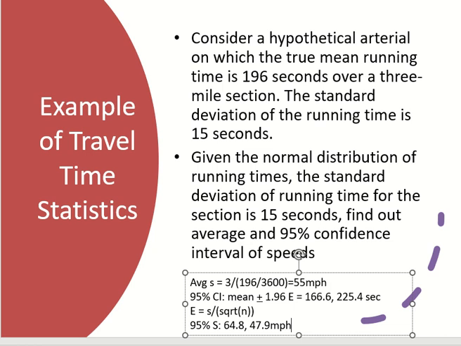If we just say the mean running time, that means it's a mean of a sample. But when they say the true mean, that means you are sure that this is the center of the entire data, not a sample. Wherever there is data, there is a confidence. This is how they explain that if you take any sample, the mean will be in this range. Clear? Any other question?